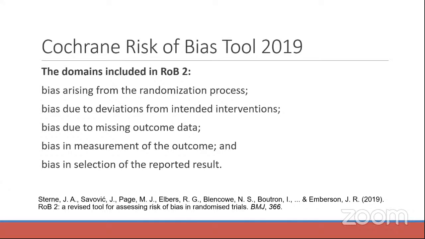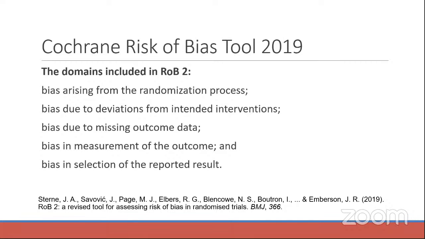For example, there could be so many outcome measures that the authors have registered in the trial protocol. What happens after they complete the study is they might report only certain outcome measures and not report everything else, maybe because only certain outcome measures turn out relevant. So that could be a possibility.